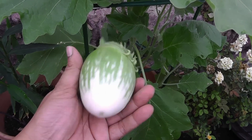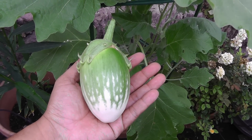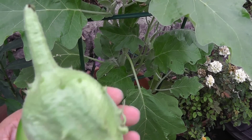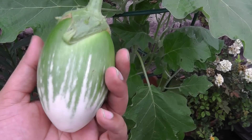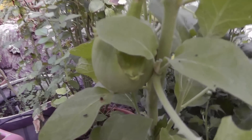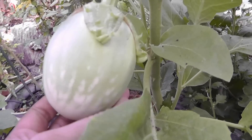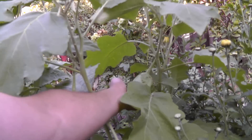That eggplant looks pretty good — as you can see it has a lot of thorns; the whole plant itself has a lot of thorns. But if you look at this eggplant it's pretty nice with no signs of any insects or diseases. The thorns do a great job of keeping loopers and soft-bodied insects away. You can see one more eggplant right here — the green eggplant is really good looking with its distinctive green and white look. Let's go ahead and harvest this other eggplant.